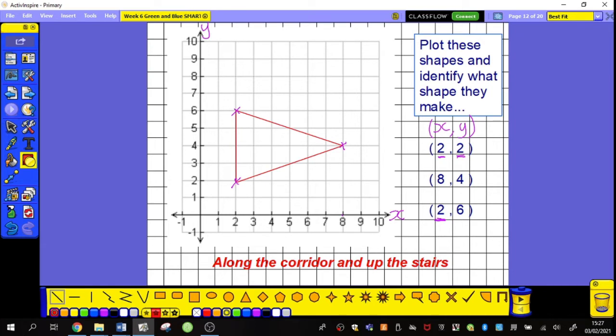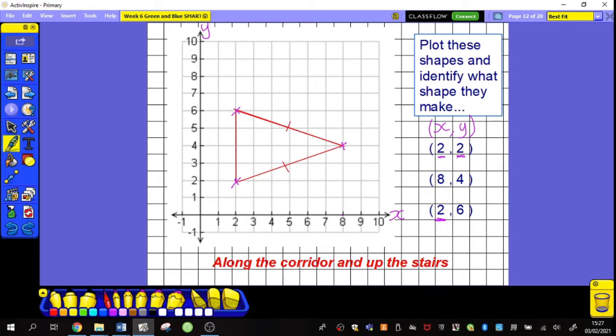Now, what shape do they make? Well, it's very clearly a triangle. However, I can be more specific here. And I can notice that my point on this side, on the right-hand side, is halfway up the shape. Therefore, this line down here, this bottom line, must be the same length as this line up the top here. I can see how they are the same length. So, that tells me that this must be an isosceles triangle.